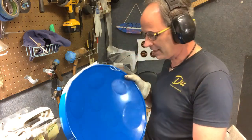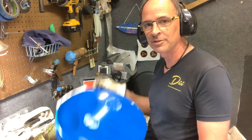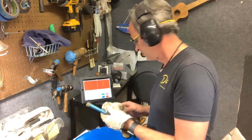I'm just gonna put it in my lap. I can put it on a stand later, but for now I'm just going to be tuning it on my lap because it's kind of small. So the first note is G. So we've got G up.